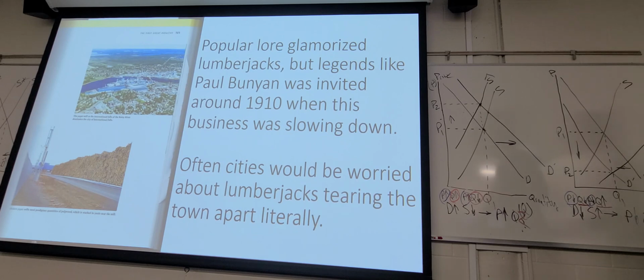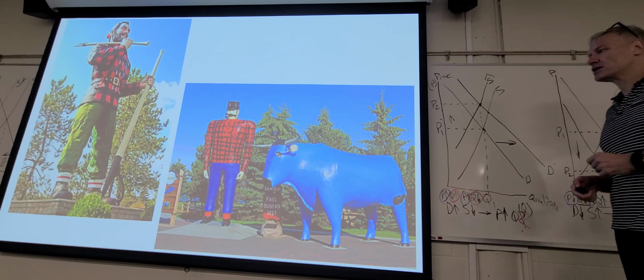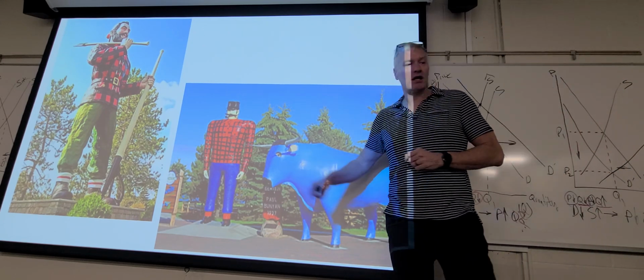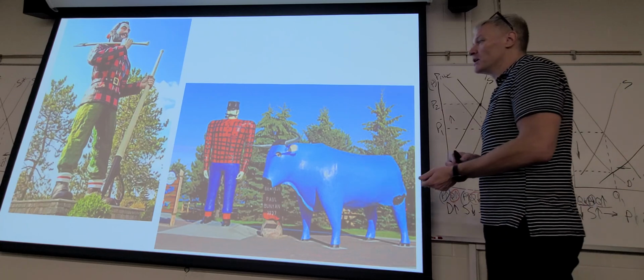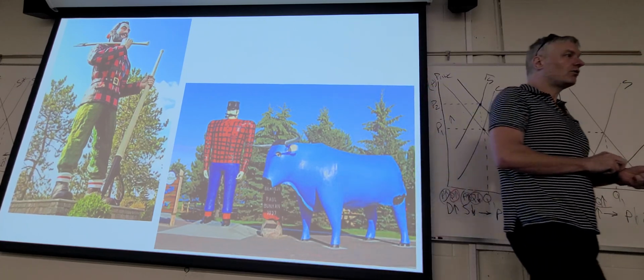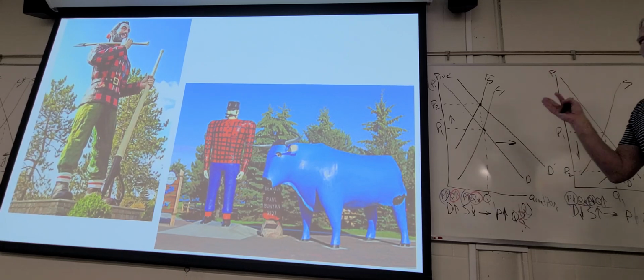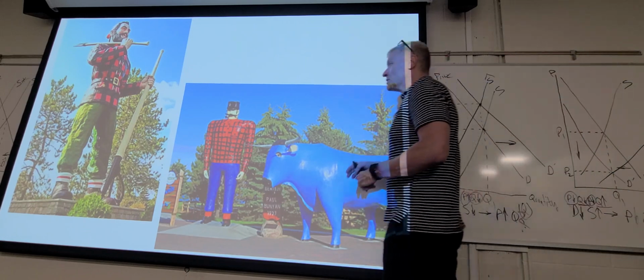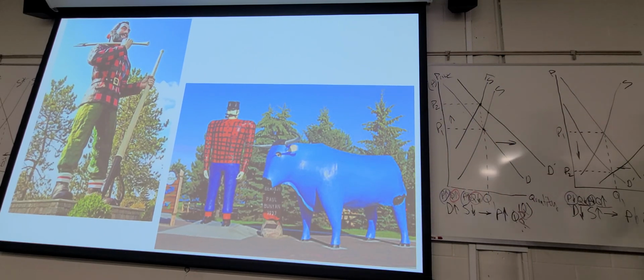One of the interesting things about Paul Bunyan, being this really large, huge figure, I think I got a couple of pictures of some state representations of him. But in lots of ways, if a bunch of lumberjacks would be staying in a city for a while instead of out toward the woods, if they weren't in their camp and they would come to your local town, they're known for tearing things up, destroying things and making messes. And so that's part of how this type of legend came about, of, well, they're these great big giants, and so of course they destroy everything when they walk. They can't help it, they're just big.